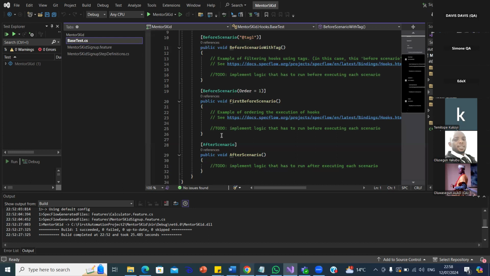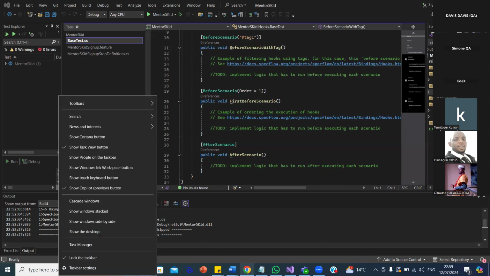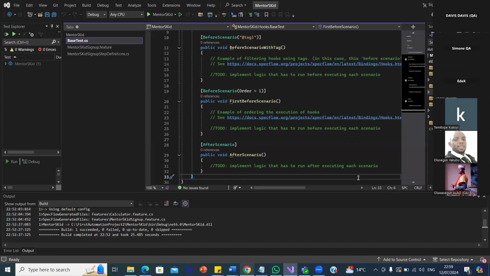If I'm to explain this to my son, before you get enrolled into school, certain things have to be put in place. Then after your graduation or in school, certain things have to be implemented. What you have in your lines 13 and 16 is explaining certain things.